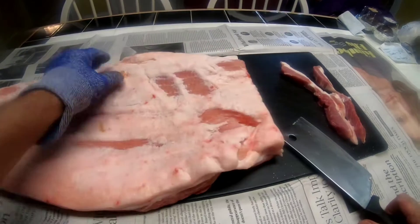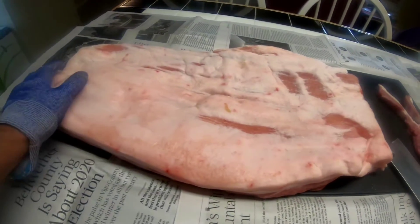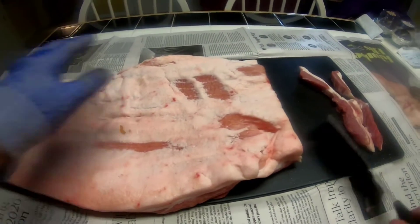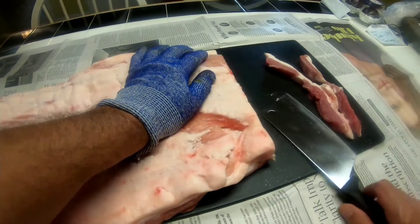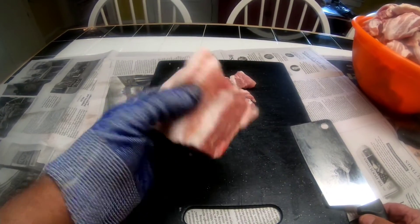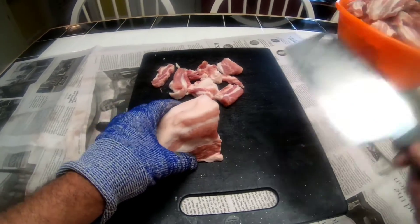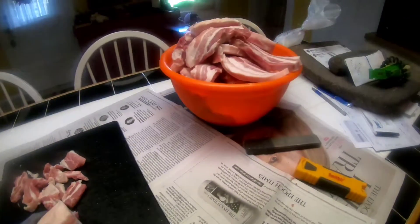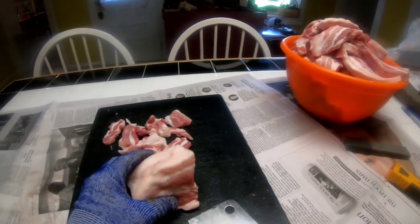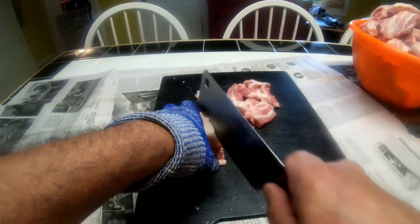It's really very simple to make and most of the time you're just sitting around while it cooks on the stove. Very little prep. This is that very corner of the pork belly and it's much thicker than the rest. I could easily cut it up and put it in with the rest of it — look how much I got out of here. I'm gonna slice this into little pieces and cook it.